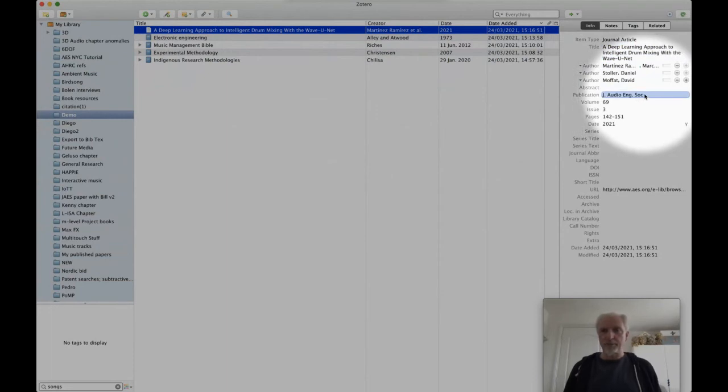Now there's a potential bear trap because it said J-Audio N SOC. Now it just so happens that if I went to a similar article and found that on, let's say, ResearchGate, it wouldn't abbreviate J-Audio N SOC. It would go Journal of the Audio Engineering Society. But Zotero has those two things listed as being different in its metadata. So if those two articles, or say a sister article from the same publication, appears in your reference list, you will have an anomaly in your listings. One with an abbreviated version, one with a non-abbreviated version. So that can be a bit of a problem.